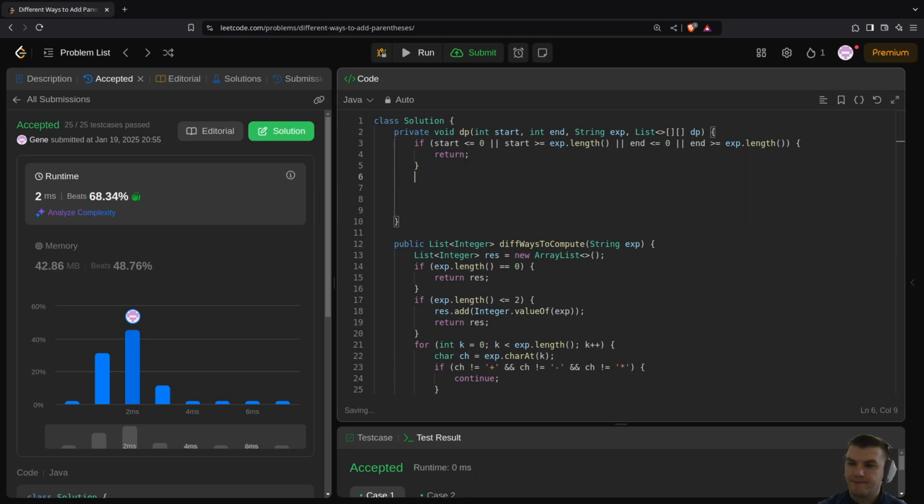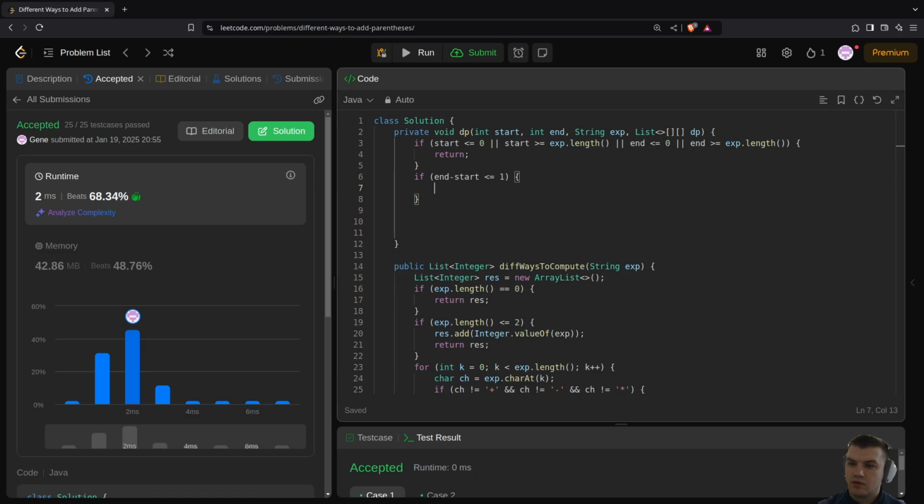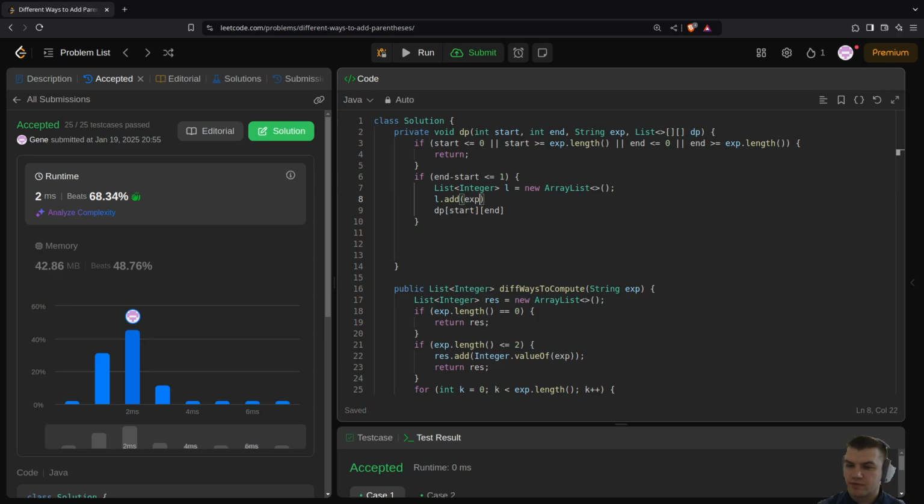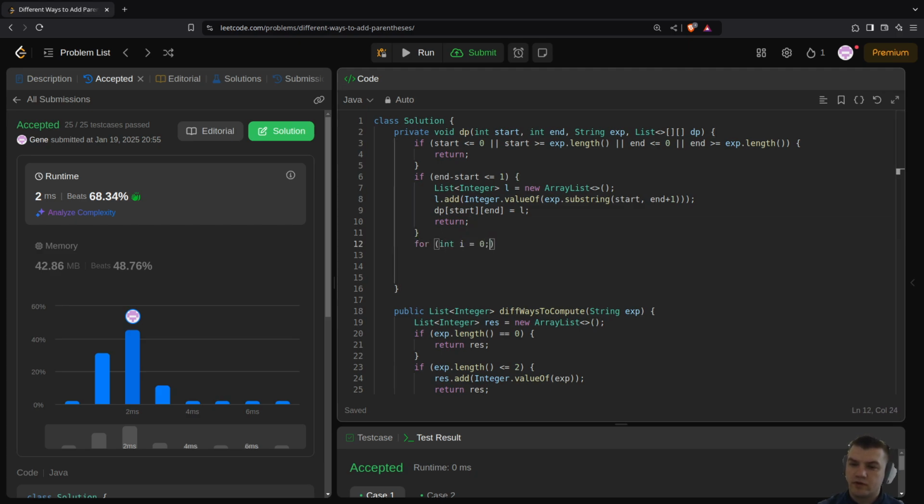If end minus start is less than or equal to 1, I want to go dp start and end, list integer equals new array list, and then I'll add exp substring start to start plus 1, as an integer value, save it there, and then return. Then for int i equals start, i less than or equal to end, i plus plus.